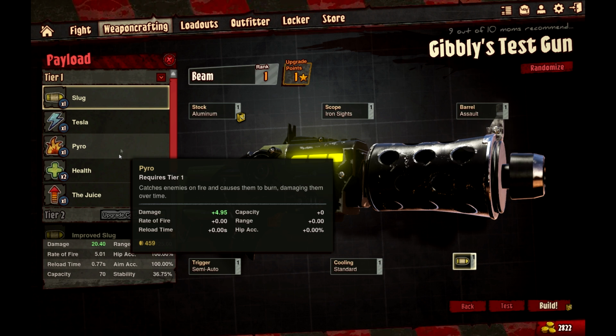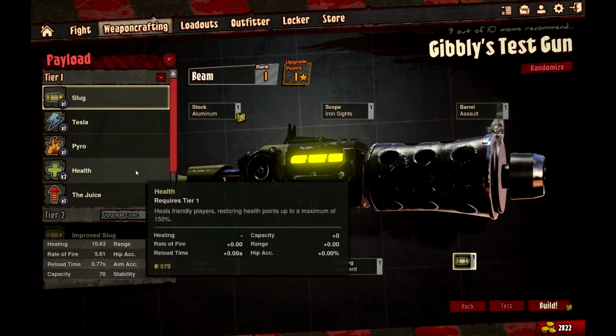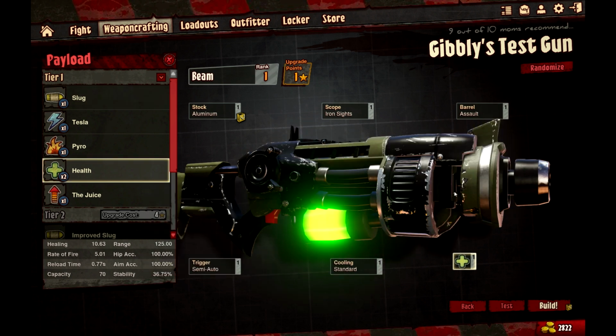Yay. Now, the next two are where the game starts to become a little bit more alive and more dynamic. It's basically support. So you have health, which is literally what it does. You heal people. You shoot at your teammates instead of the enemy, and you heal them. You can even overheal them. And whilst healing them, you heal yourself a percentage. So it works out really well. You give and get some back.